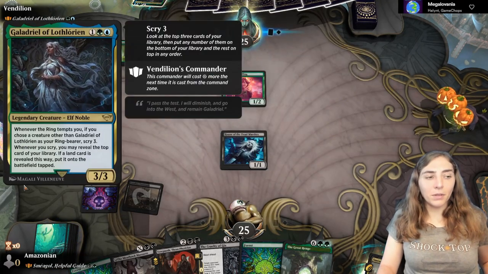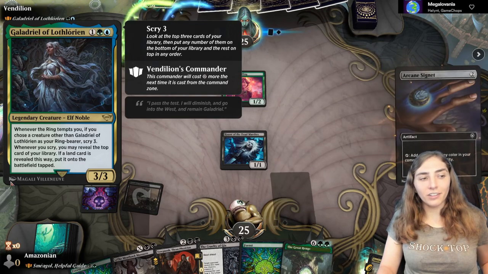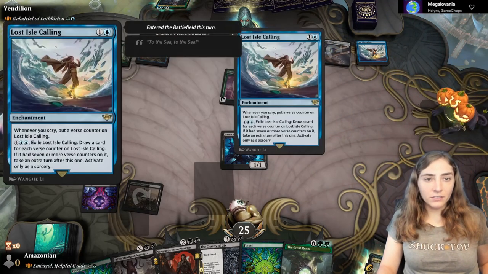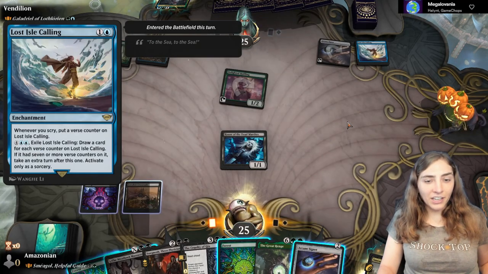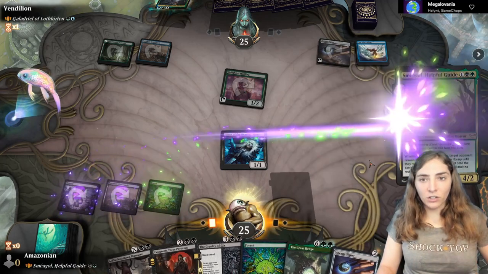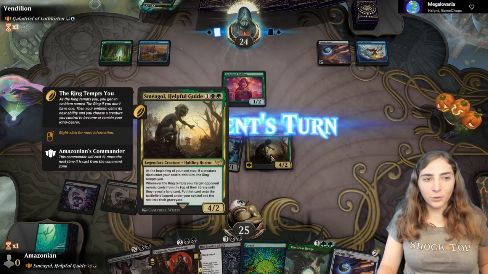This is an amazing Magali piece. Probably my favorite portrait artist in Magic. Lost Isle Calling! Whenever they scry, they get a verse counter, and you can exile this to take an extra turn. That's cool. This is a Smeagol. He finds me dirt sometimes. He's really cute. Just look at him!